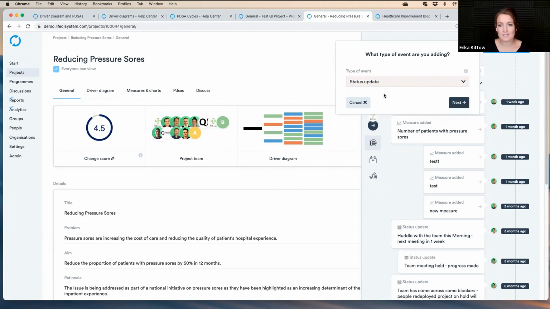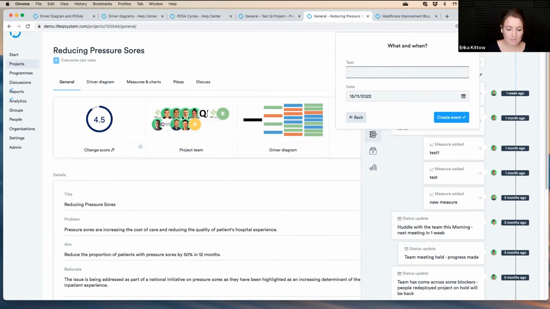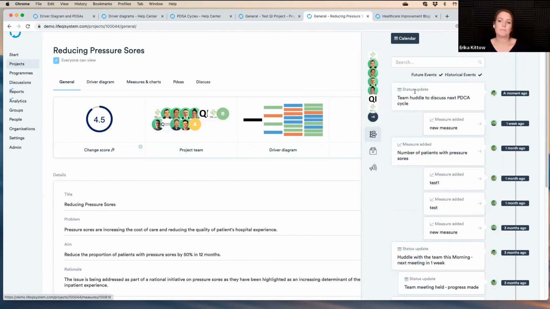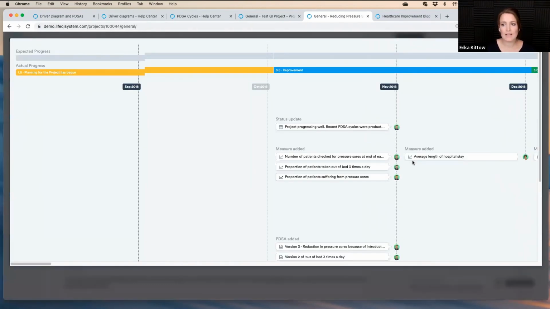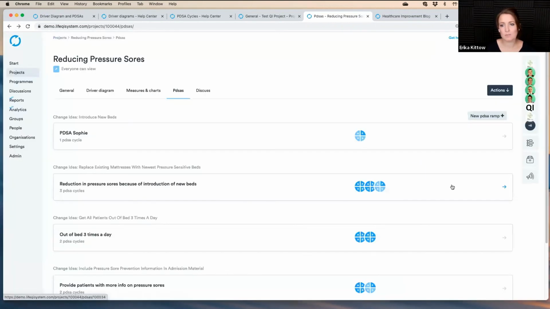So I'm going to add in a status update here. I'm just going to put in a note. And then click on create event, and you can see that's logged that there. Okay, so really, really helpful just to keep everything in one place and track that activity. And you can also view on a calendar month on month how the project is progressing. So please do check that out as well.